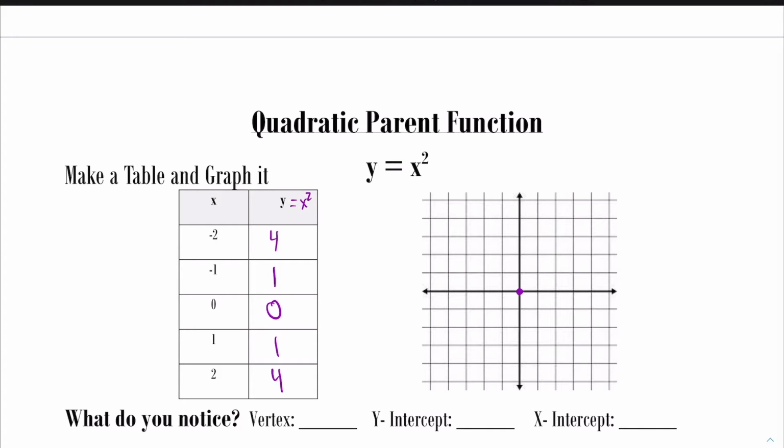Okay, that table was pretty easy, and hopefully at this point you're used to drawing the parent graph. 0, 0, 1, 1, and 2 goes with 4. Then, because of the way the axis of symmetry works, we can just mirror this over. Since this point is one space to the right, if we go one space to the left of the vertex, then we should be at the same height as what we see on the right side. That's what the axis of symmetry does. If we go two spaces to the right of the vertex, we should have the same height, the same y, as we would if we went two spaces to the left.